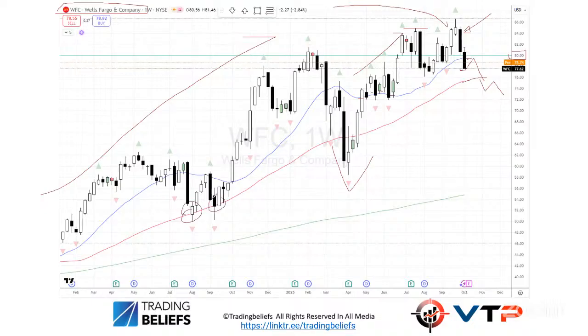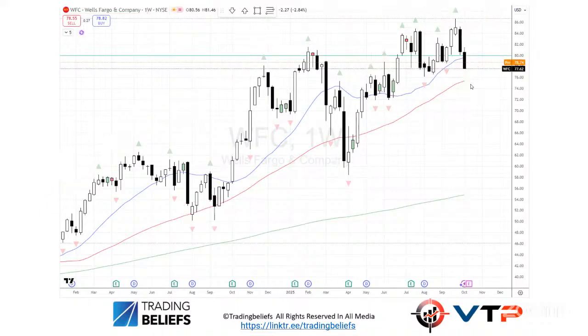If you look at the 50 there, it's acted as really nice support, hasn't it? It's beautiful support. A bounce off the 50 is a very simple, easy way to be long any long asset class. But I wonder whether we're into this particular area here, based upon the fact that confidence will be a little bit febrile at the moment, and we shall see how that plays out. But once again, just watch it. I think that's leading, as opposed to BlackRock and a few others which are holding up. I wonder whether Wells Fargo is the leader in that sense.